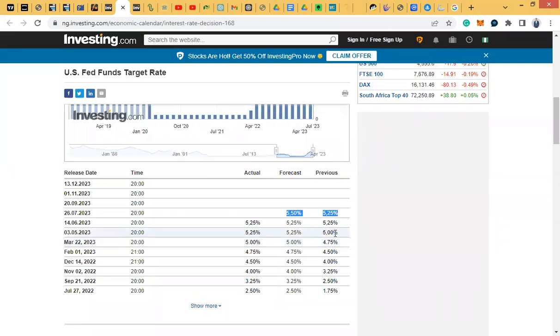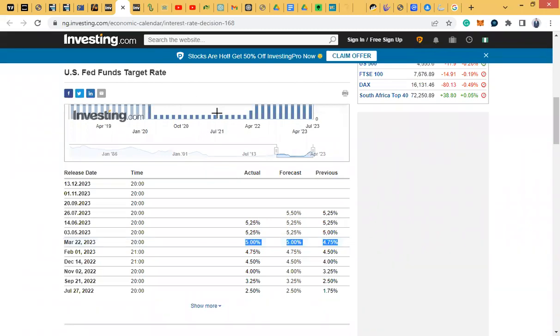Then the next month, no, I think that was 2 months later, the forecast was 5.25%, but the previous was 5%, and the forecast turned out to be the actual. The market bought. But when the previous was 5.25% and the forecast was 5.25% and the actual was 5.25%, what happened? The market sold. So currently, the same data point we have here is similar to this, and similar to this. So if the actual turns out to be 5.5%, ladies and gentlemen, I'm buying.